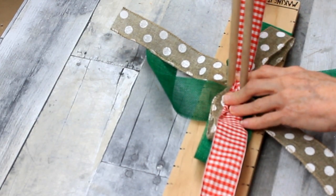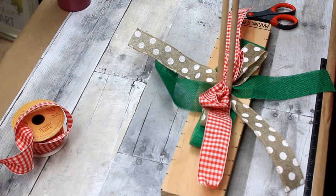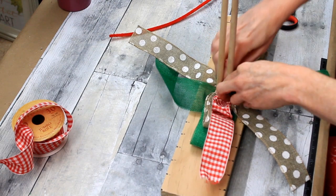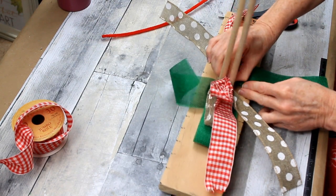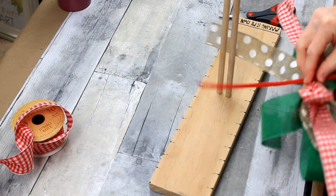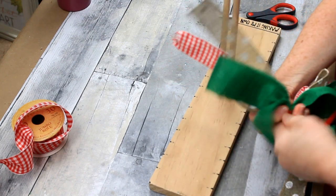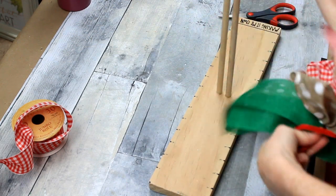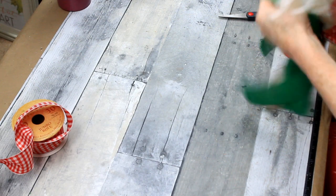And then we're going to do the same thing for that checkered ribbon. Each one of these bows is a little bit smaller going toward the top. So there's a 5-inch bow, a 4-inch bow, and a 3-inch bow. The 3-inch bow is on the top and the 5 is on the bottom. Grab it in the middle, pull it off, and then get your pipe cleaner or your chenille stem, your wire, whatever you want to use, and you're going to twist it while you hold it tightly in the center. You want to twist it tightly so you can fluff your bow out.